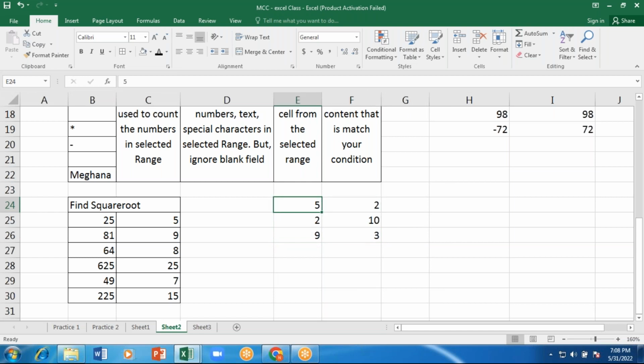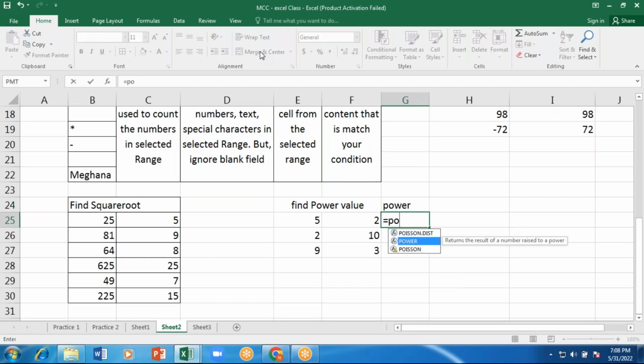So what I'm going to do here is I'll cut this and bring it down, so that I can mention what we are doing here. So find power value. The answer, what I'm going to do here, is power equals to power.